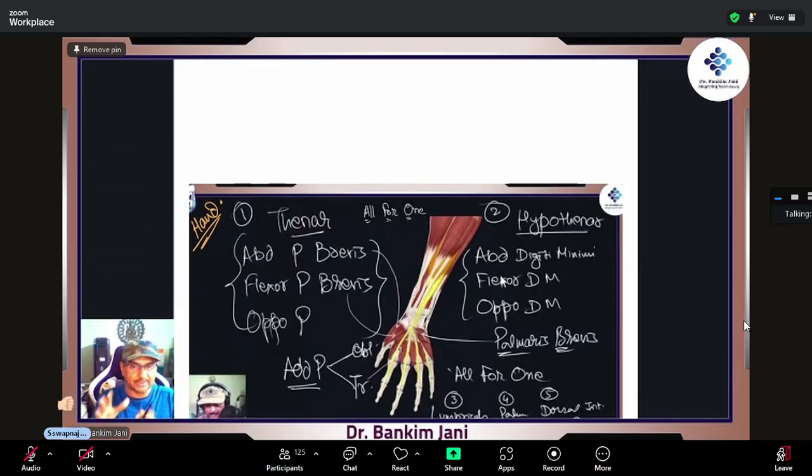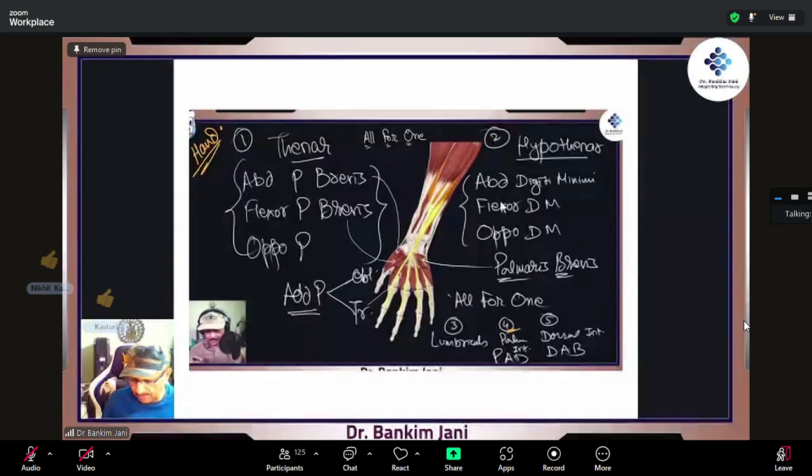Group 4 was dorsal interossei and palmar interossei. Right. Interossei means between the bones. So this is number 4, number 5, they will be between the bones. And these are the 3 lumbricals, which will be having super luxury to get their origin from flexor digitorum superficialis and flexor digitorum profundus. Right. So let me show you. So that is how they will be origin.